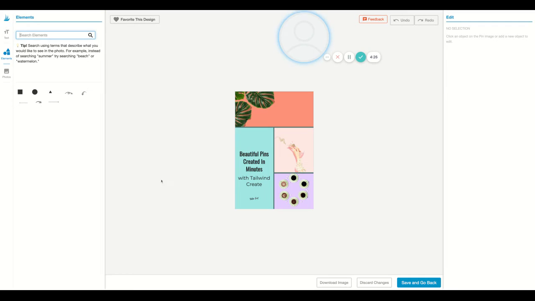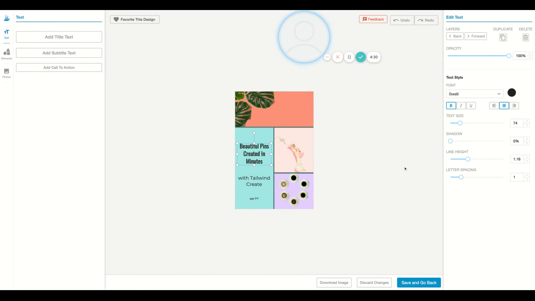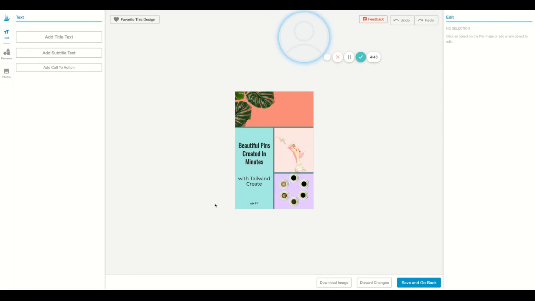And you can move this around. You can make it bigger. So let's make the text a little bit bigger. And then if the line spacing is too much for you, you can reduce that as well or make it bigger. I'm going to put this down to 1. And then same with the logo. I think mine's just a little tad too far up, so I'm going to bring that down. And that is how easy it is to customize this pin.